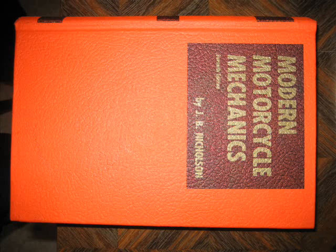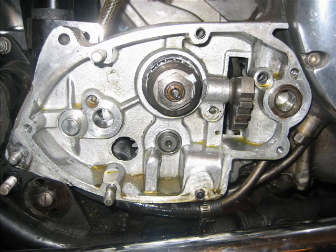There's the book. You fucking need this if you're going to work on old Brit bikes. I don't care if you're from Canada or the States or even fucking England. Mind you, Nicholson is from Saskatchewan, so I guess there's a bit of a bias there in promoting the book.